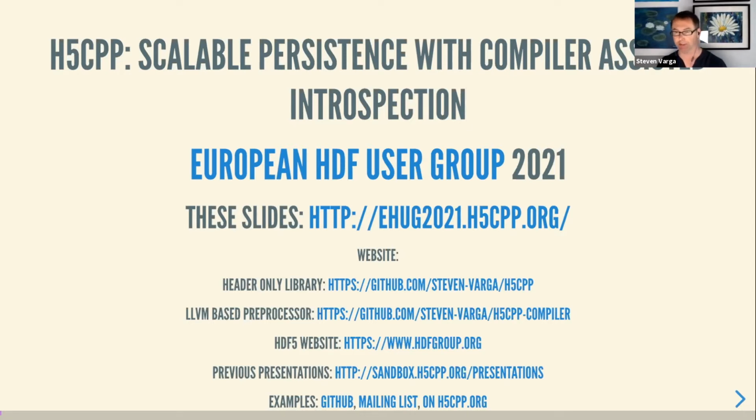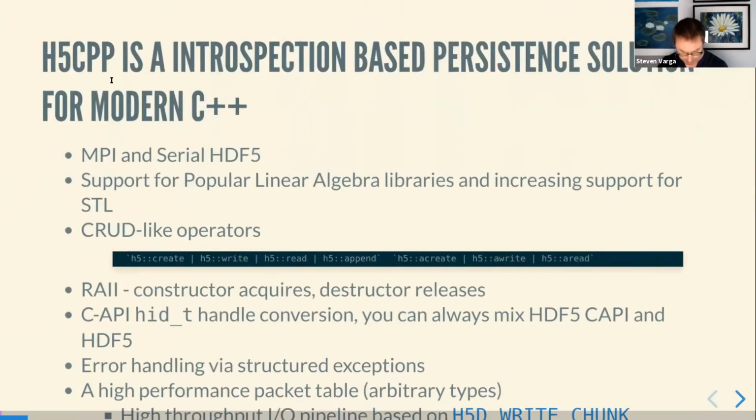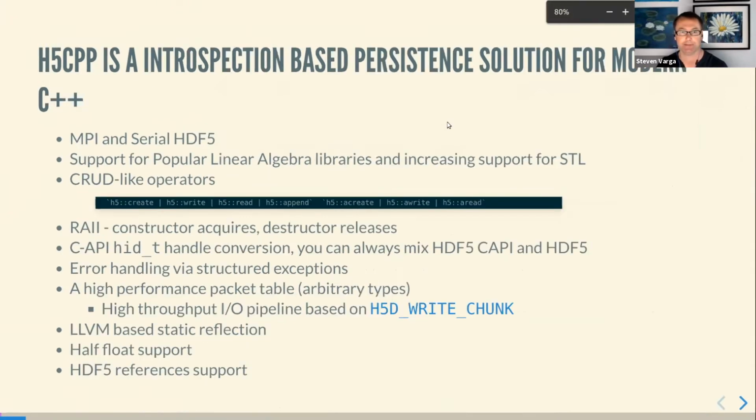Meanwhile, I'm working on the main idea to bring non-intrusive persistence to C++, which basically means you should be able to do similar things in C++ that you already can with interpreted languages such as Python, Java, and so on. So let's take a look at what that actually means.